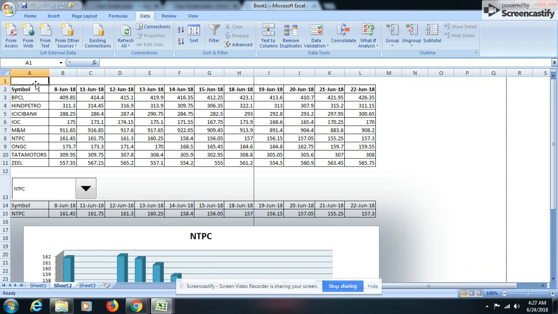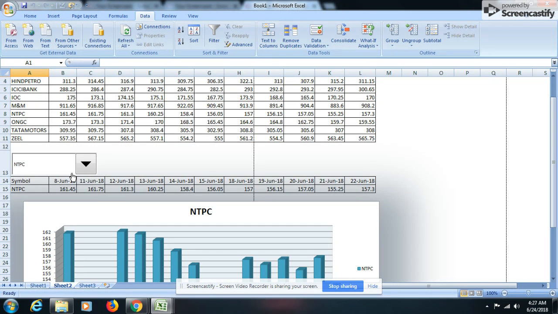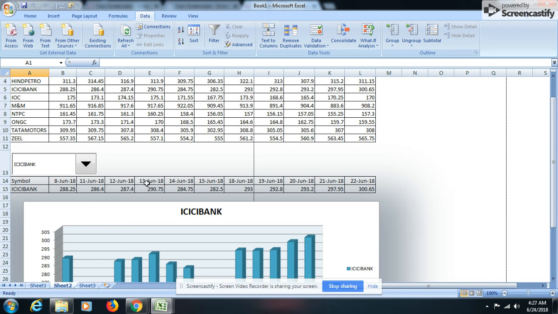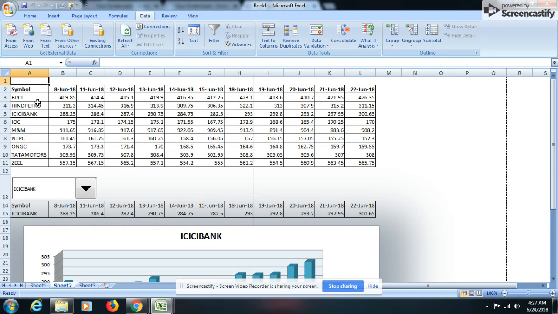So in this session, we will be going through the way we can prepare some interactive dashboards. In this, I will give a brief description of the amateur version, how we can start preparing the dashboards. And moving forward, I will be putting more videos on how we can have the macros and the other things that we can put on our dashboards and make it an interactive dashboard. So in this, I just taken a chart.